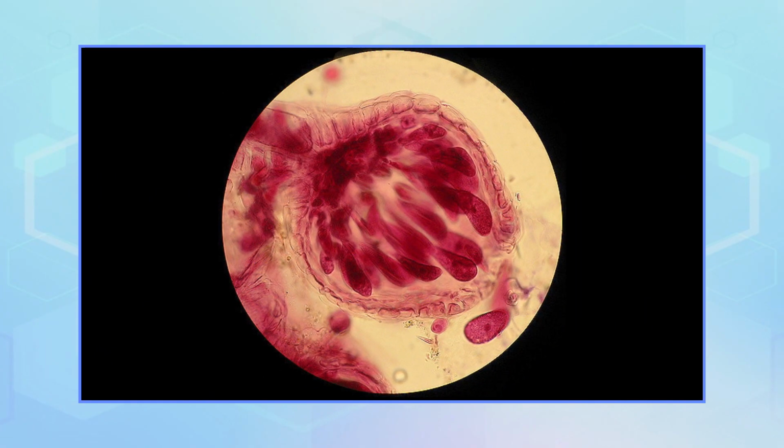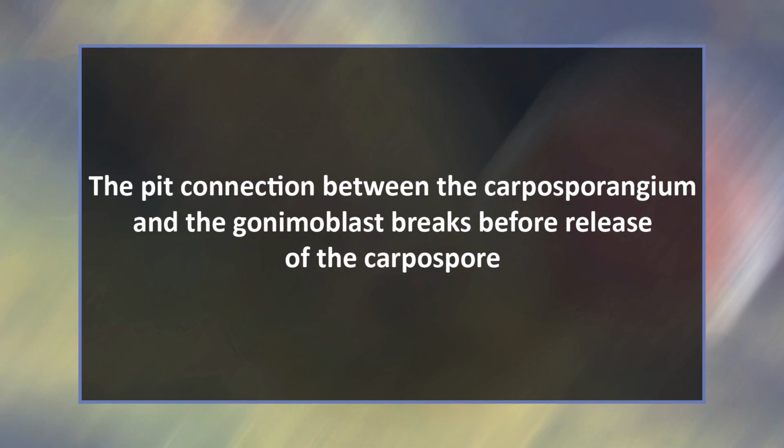The diploid tissue formed from the fertilized carpogonium forms the gonimoblast filaments. The gonimoblast filaments produce terminal carposporangia, which in turn form the carpospores. The carposporangia enlarge considerably during their maturation because of the development of the chloroplasts and the vesicles containing wall precursors. The pit connection between the carposporangium and the gonimoblast breaks before release of the carpospore. Also, during the development of the gonimoblast filaments, the pit connections between the older gonimoblast cells usually dissolve.